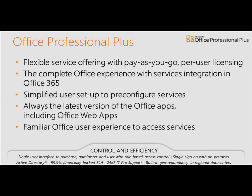Right. All right. So you basically get 2 versions of Office here, right? You get the web app version and you get the full rich client with Office 365. Exactly. That's the beauty. So you can access Office right from Internet Explorer or any other browser, and you can create documents, you can view Excel, PowerPoints, you can even work with OneNote from the browser itself, and that's wow.